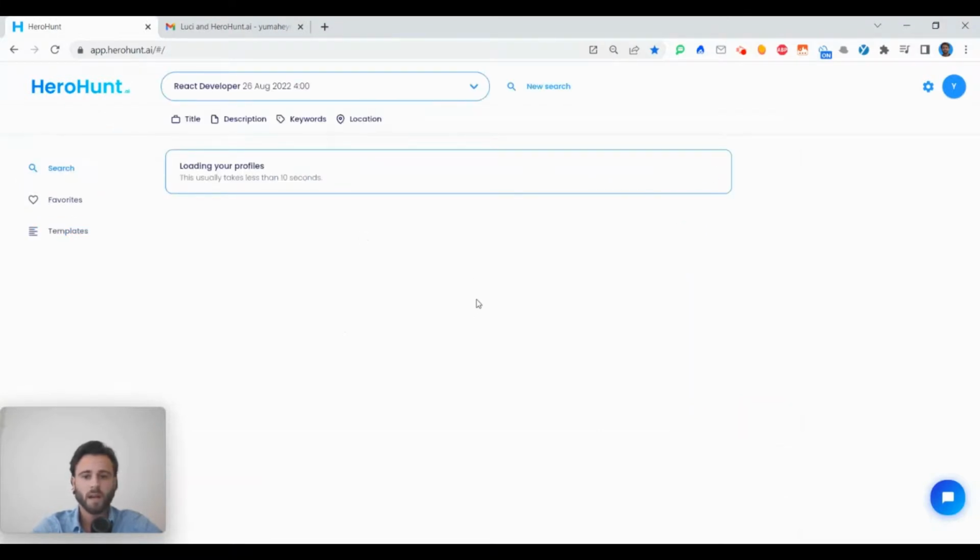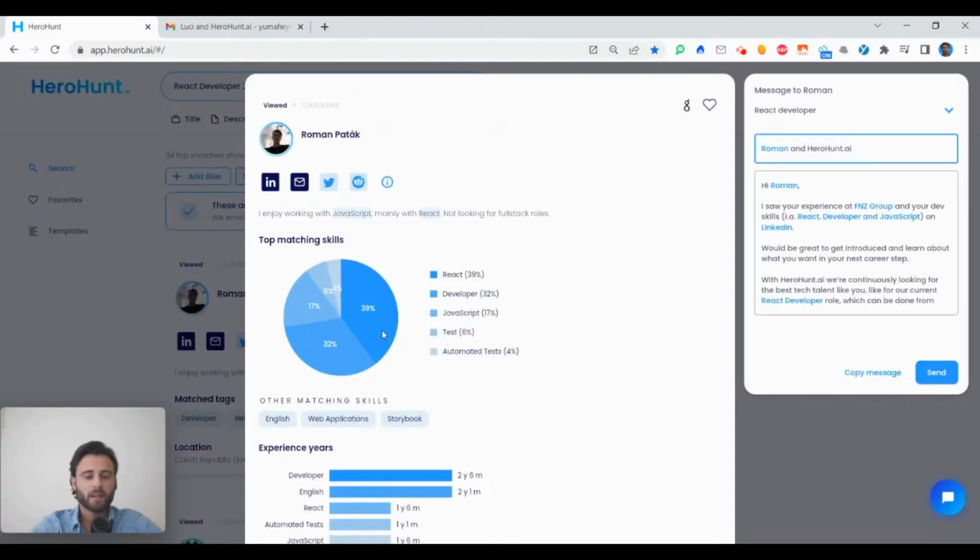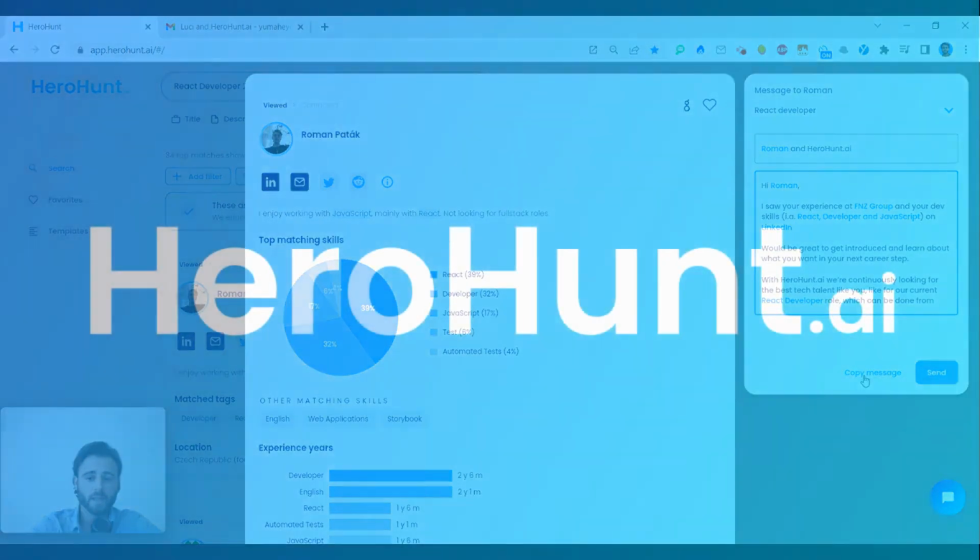We get our profile or our search results. We find a profile that we find interesting. You click on a profile in HeroHunt, and there the auto-generated message will appear, including all the information that is inserted from the profile data itself into the message. So you only have to click send. You can send the message directly if you have an account in HeroHunt, or you can copy the message and use it in, for example, a LinkedIn email.